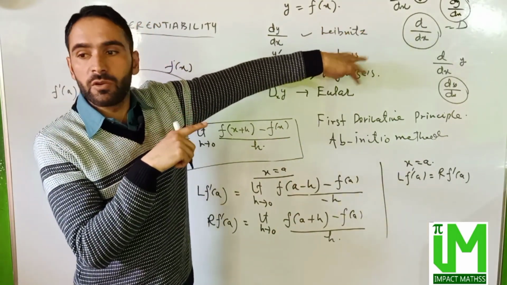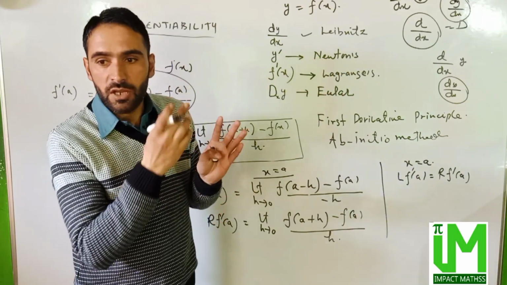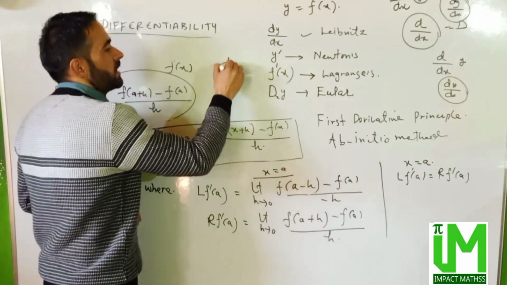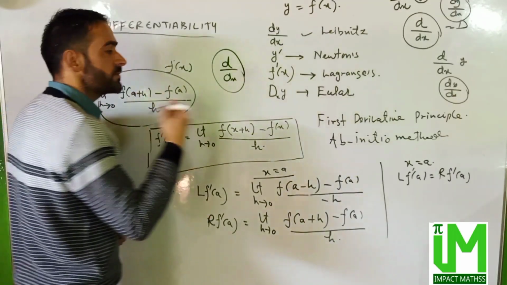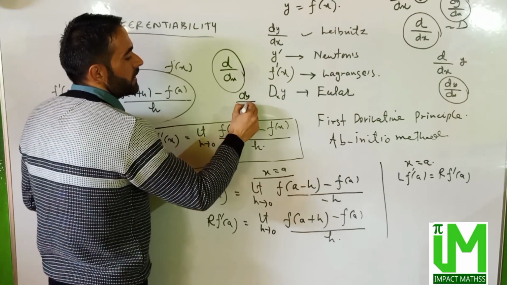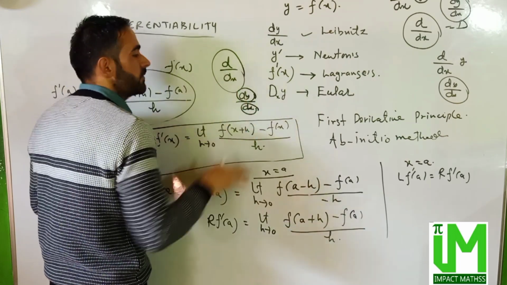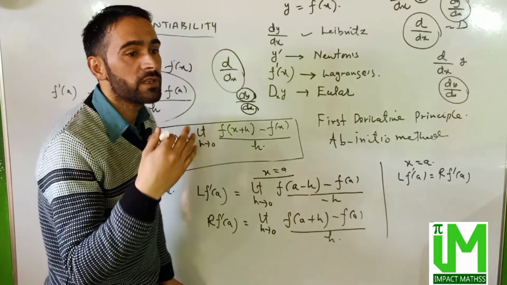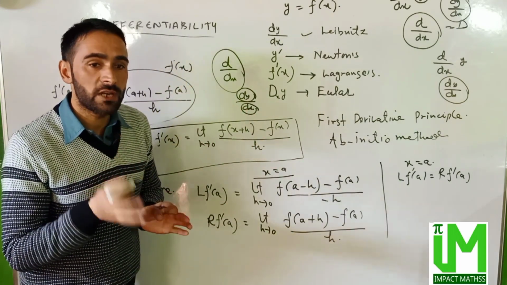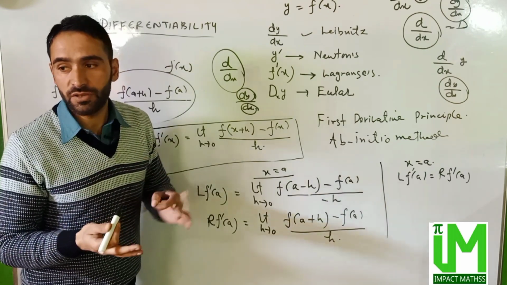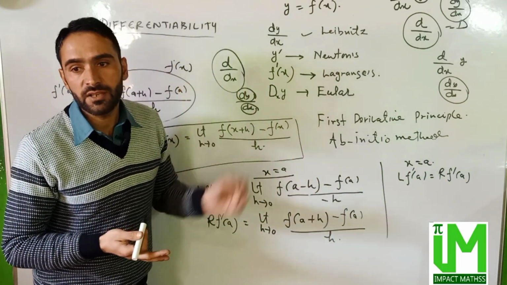Leibniz notation is flexible, we can treat them as constants. Since dy by dx, d by dx is a particular notation, but this notation was made flexible by Leibniz, कि इसे कोई dy by dx separate करिए, we can write dy and we can write dx, even dy to dx को transpose करिए like we do with the variables. So this symbol d by dx was made as flexible as possible so that we can treat them as constants. If it is constant, x side पे big side transpose करियो. So this notation was made flexible by Leibniz.